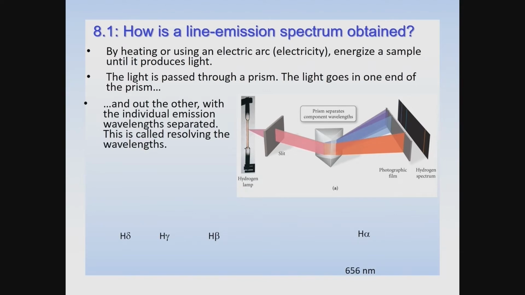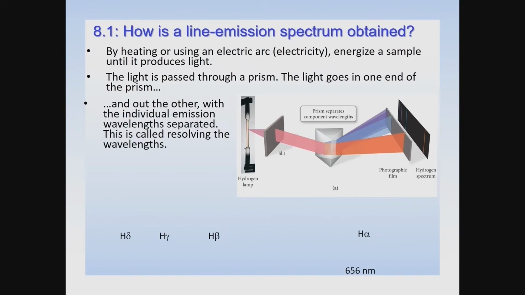So I have this set up there in that picture on the right. What you will have is a gas like helium, like we saw before, but in this case, it's actually hydrogen gas in the glass tube. The glass tube has electrodes on the end, and you send a very strong voltage between the electrodes such that the electricity that's passing through the glass tube strikes the hydrogen atoms. When that happens, the hydrogen atoms get energized and they release energy. But as you saw, because it's a purified element, they only release specific wavelengths of energy.